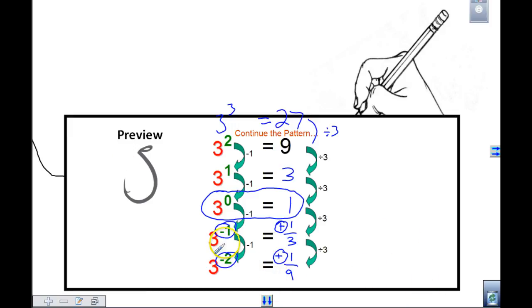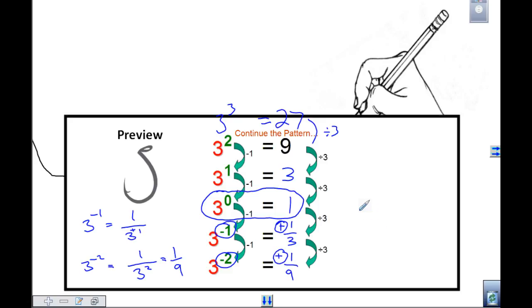So with that in mind, one way we looked at this and said, oh, well, 3 to the negative 1 is going to be equal to 1 over 3 to the positive 1. So if you ever have a negative exponent, all you need to do is move it from the top to the bottom, and it will become a positive. It will equal 1/3. Same thing with 3 to the negative 2. That will equal 1 over 3 to the positive 2, or 1/9, like we said right here. Okay, so we can just move it to the denominator, change the sign of the exponent, because now it's a fraction.